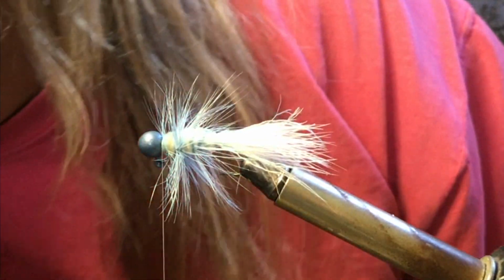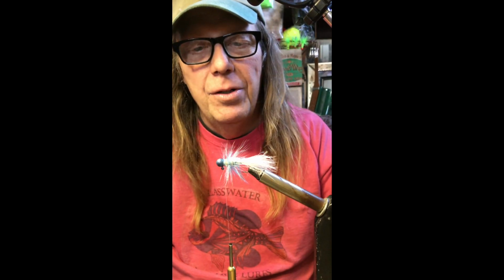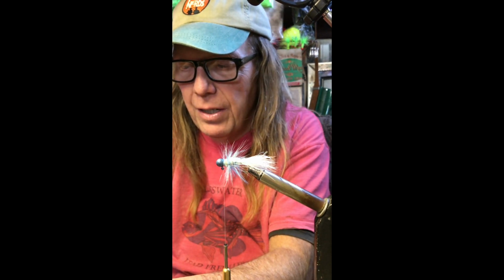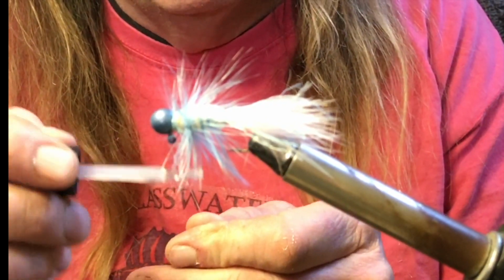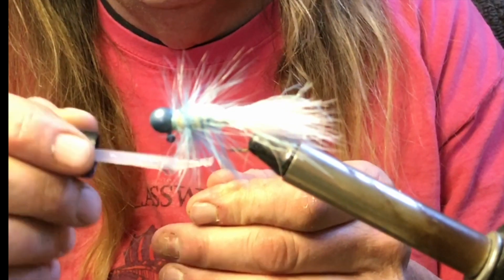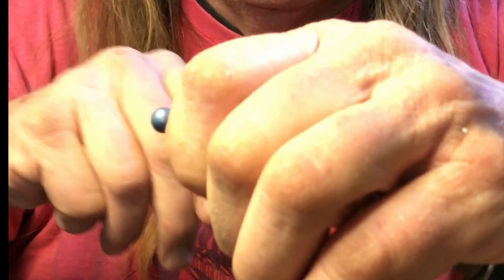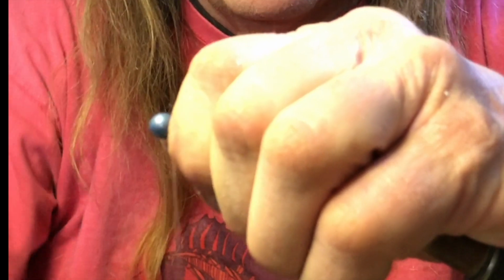And another thing you can do is, once you get done here, we will take a pick, and any hackle fibers that are trapped, we can help them out a little bit. And then I'm going to come down in here. I like to put the cement on the thread. And then I'm going to get all this out of my way, all of it, if I possibly can. Yeah, it's annoying the way the little ones keep popping out. But then I'm going to wrap this in until I get that glue in there.